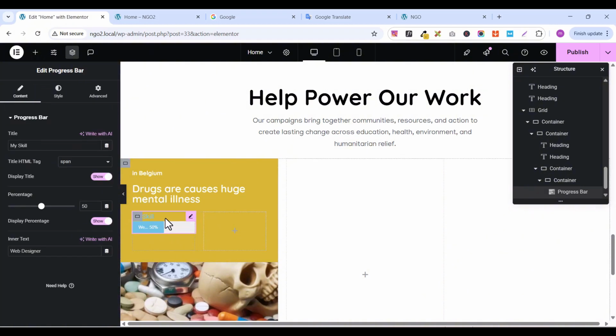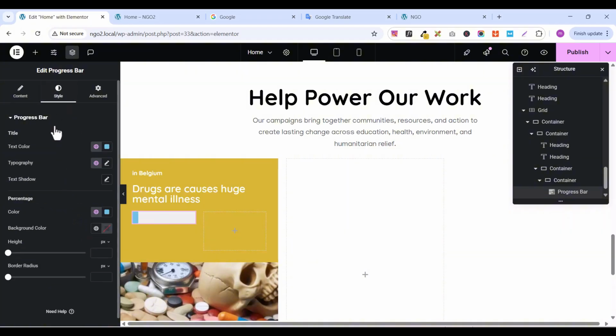Good. So let's go back to our content here, display title, uncheck it, inner text, remove it, and from here let's go to style, and here let's come to the height, and let's give it a height of 10 like this.